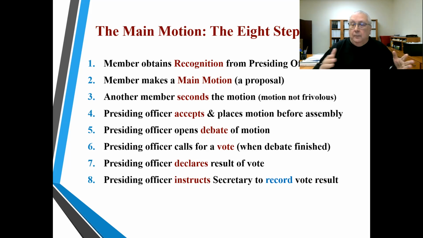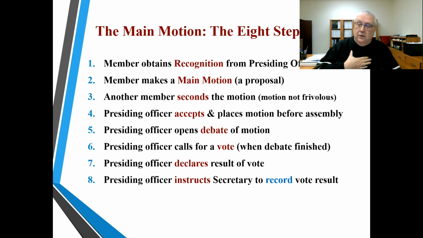Now, a traffic cop will, by definition, allow traffic one way, stop, allow traffic another way, stop. And that really is the model that a presiding officer follows. So the presiding officer, if they're really trying to get alternate debate taking place, will say, I will now call upon the person who made the motion to speak on behalf of it. Obviously, they've made the motion, so they'll be in support of it. So that person can stand up and speak to why they think the motion should be passed.